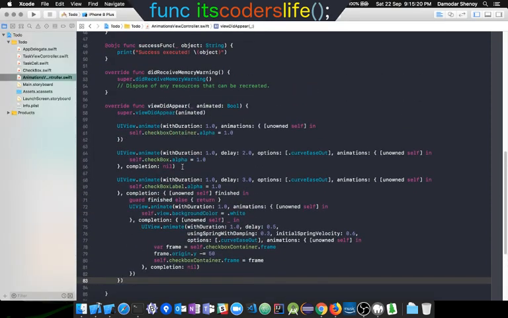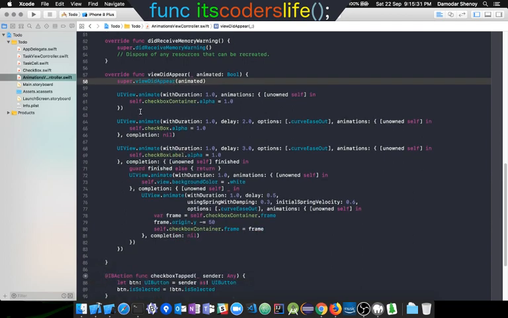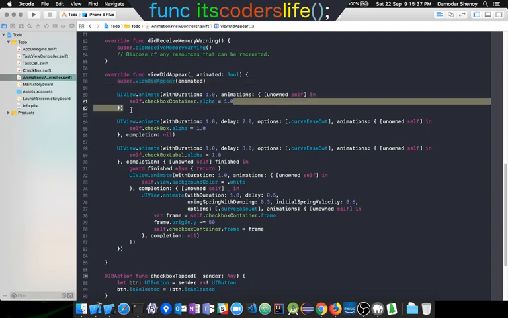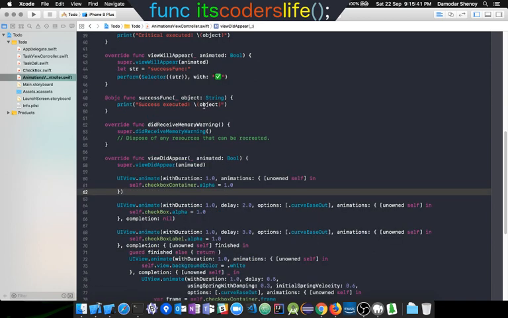Now what we will do is, I'm just experimenting with the animation tutorials. So what this animation does is set the checkbox container alpha to 1, so it is 0.